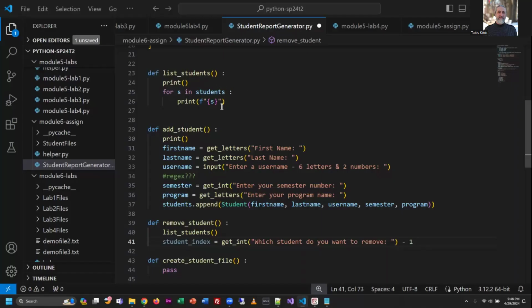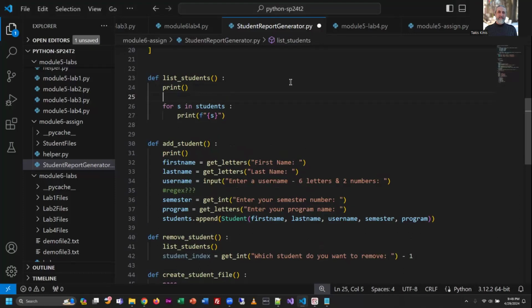All right, so back up here in list students, we're not just going to list students. If you want, you could add a header up here, but I'm going to set up a little counter. I preset it to 1. We did this before in the module 5 assignment. This is where this is borrowed from. And I'm going to say for every s in students, we're going to do a little bit of output here. We're going to let it output the stuff it's already doing. We're just going to let that piece happen. But ahead of it, maybe add a line here.